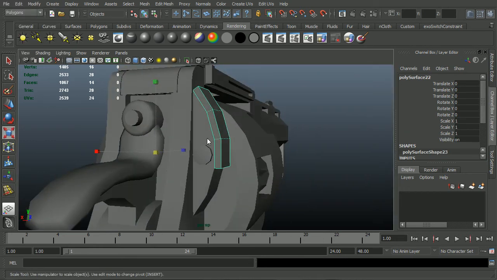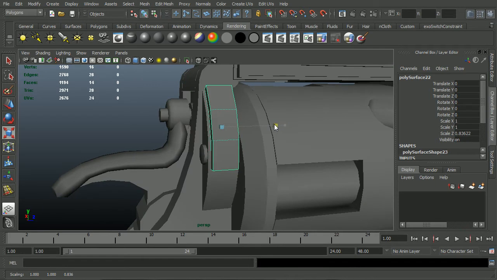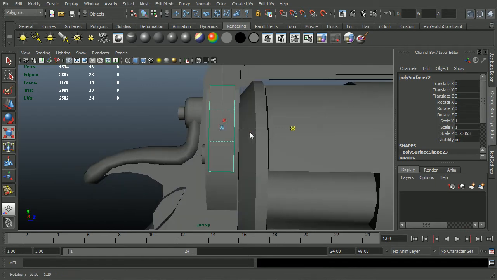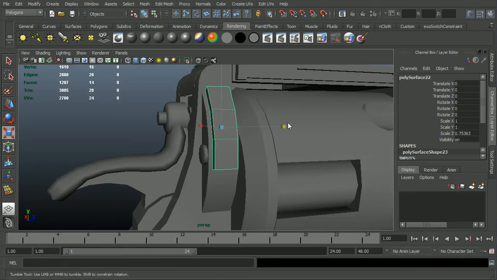And then I want to go ahead and scale that in. My pivot point's not in the best place. It would actually work fine for this, but I'm going to go ahead and center it just to make that a little easier to see. And I want to inset this a little bit, something like that, because it looked like there was a little bit of a lip on the edge of this thing right here where it was inset. So I'll go ahead and do that.